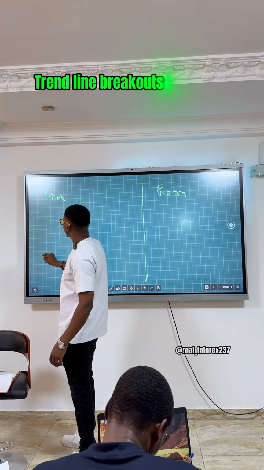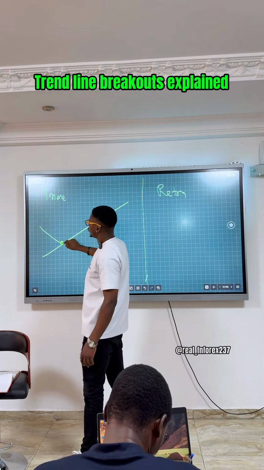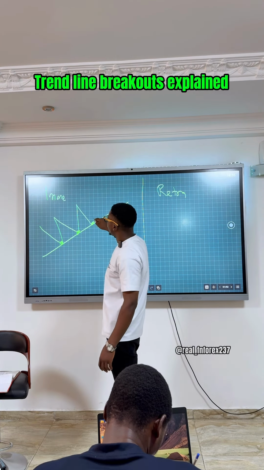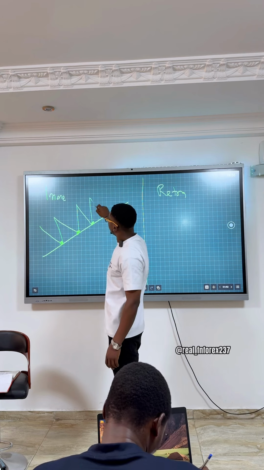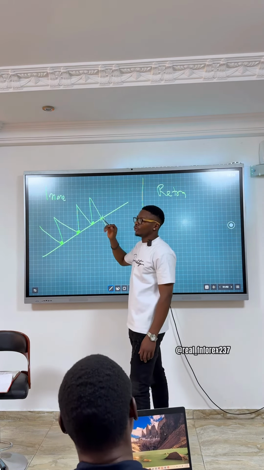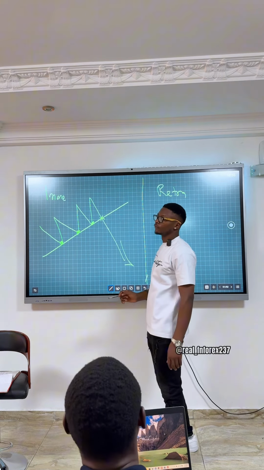So for a sell setup, you simply just draw it like this. We have our trend line. You respect our trend line goes up, respect our trend line goes up, respect our trend line. But the moment it breaks our trend line, right? Immediate breakout, meaning that once it breaks our trend line, it is going directly down.